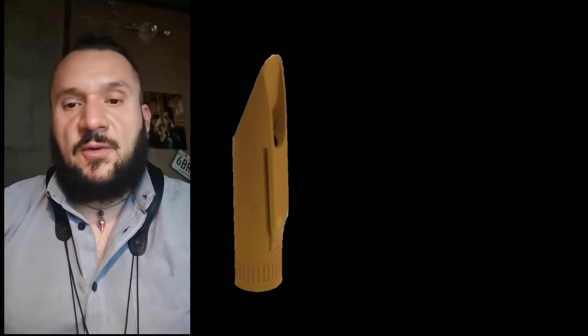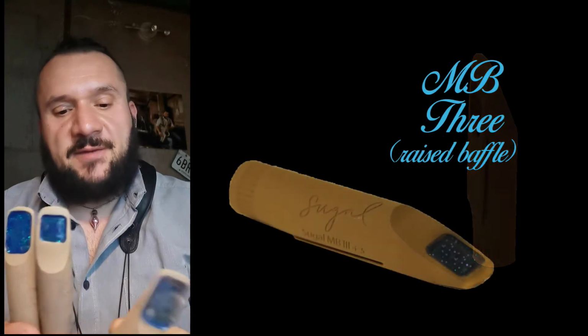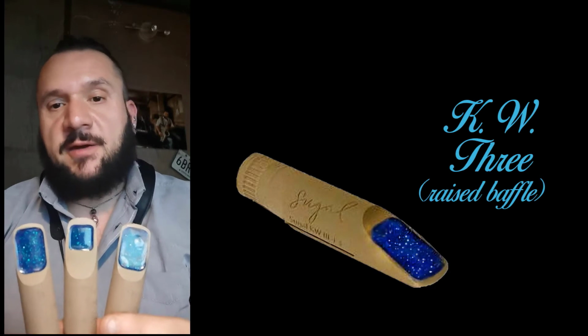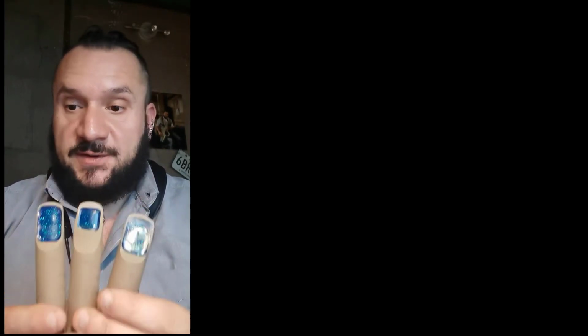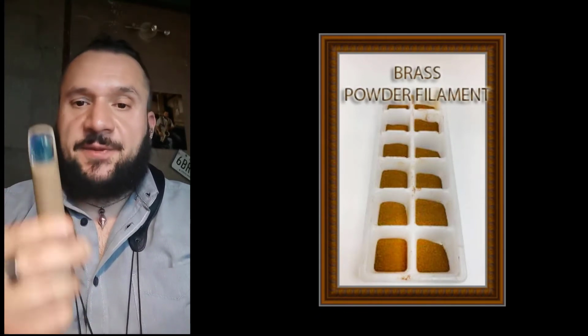So he sent me three models of the new mouthpiece, which he called Metallica. Here they are: Super Gonz 3, Michael Brecker 3 and KW 3. Three different mouthpieces, but same energy, same power, same focus, same beautiful sound. Basically, they are made from granulated metal powders, such as brass, tin.